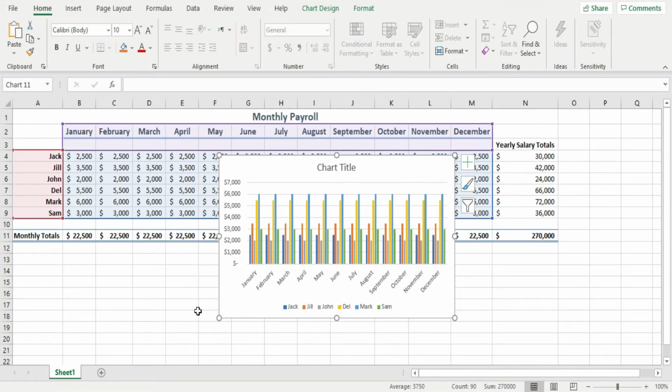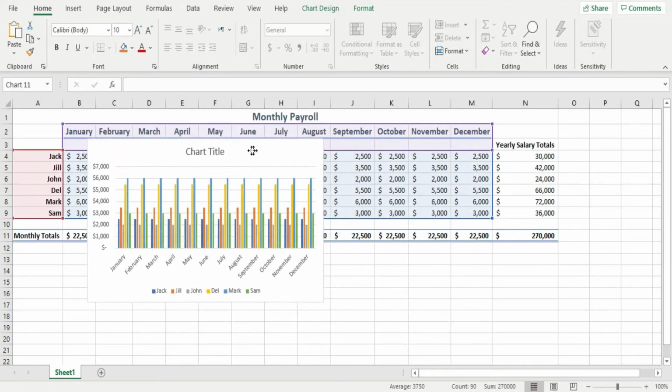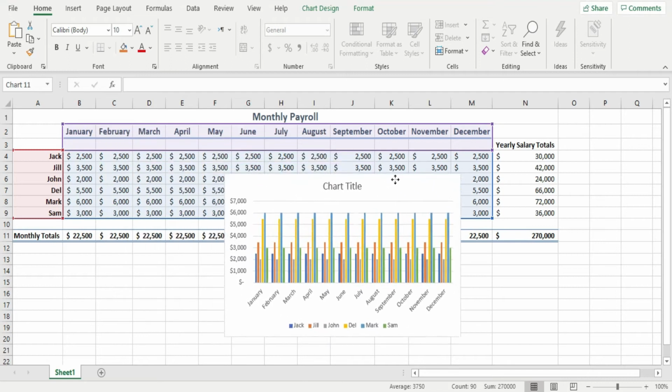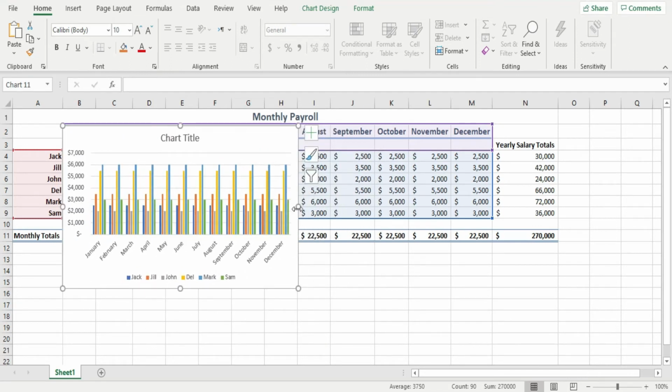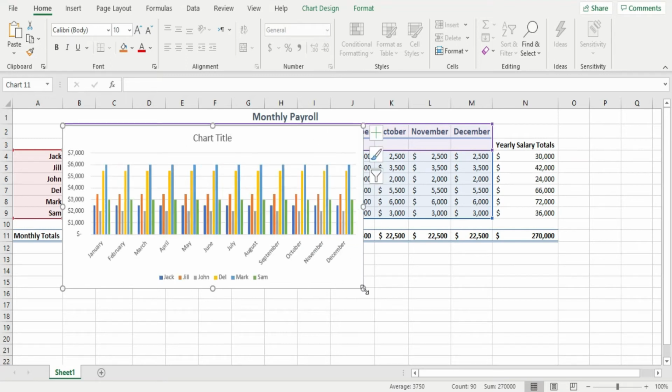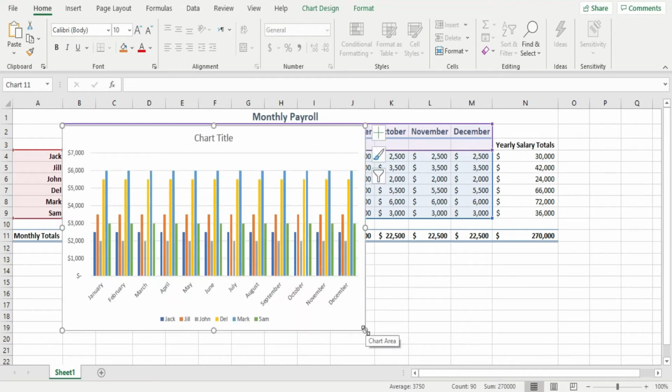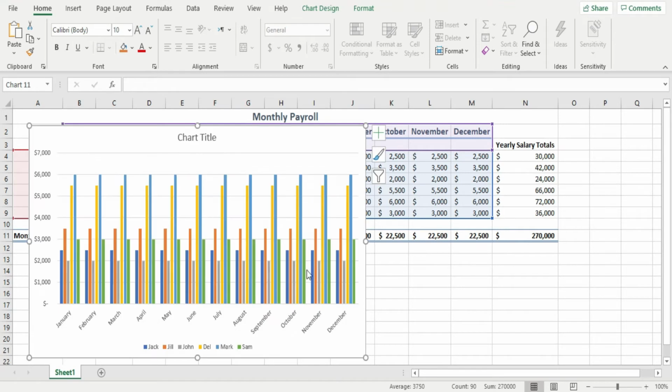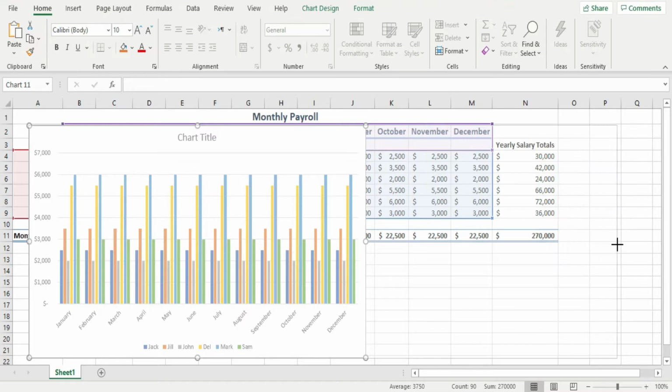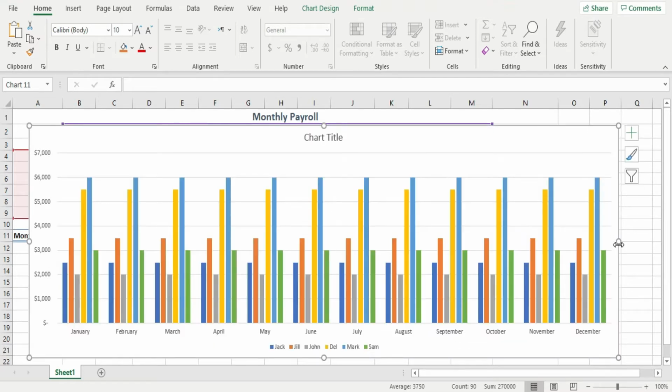I can also move this Excel chart anywhere in my sheet by clicking and dragging on it. Just make sure you click in an empty white area of the Excel chart. You can also resize it by using any of these size controllers by clicking and dragging on them. Again, it's up to you how big or small you want the chart to look, and it's also up to you where to place it in your Excel sheet. So, I'll just move and resize the Excel chart so we can have a better look at the details. Okay, this looks better now.